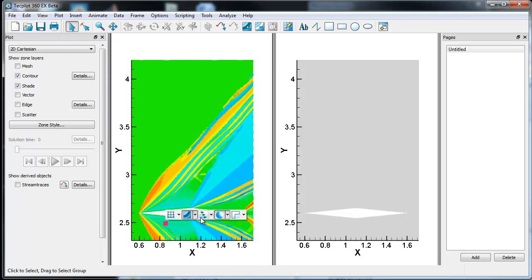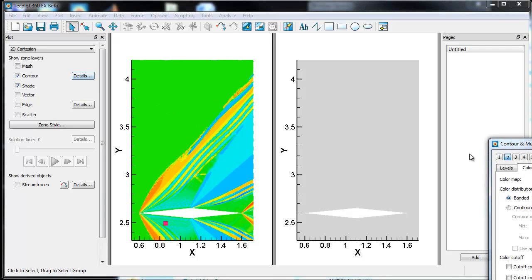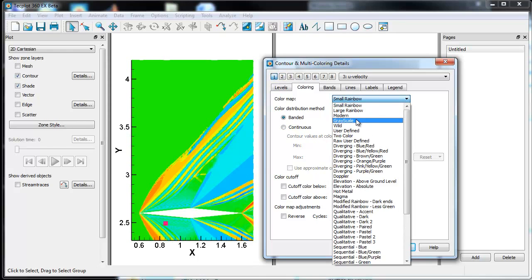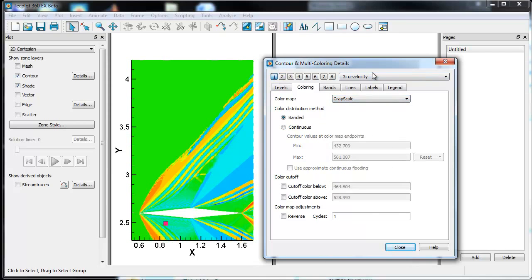It should be symmetric. And the only thing I'm going to change about this is under contour, which I'll move back over into view. Instead of a small rainbow, I'll use grayscale. And I'll use continuous. And we'll do that for shock.